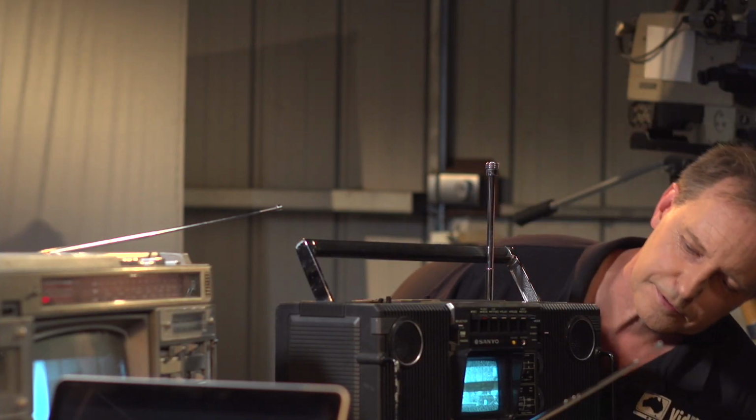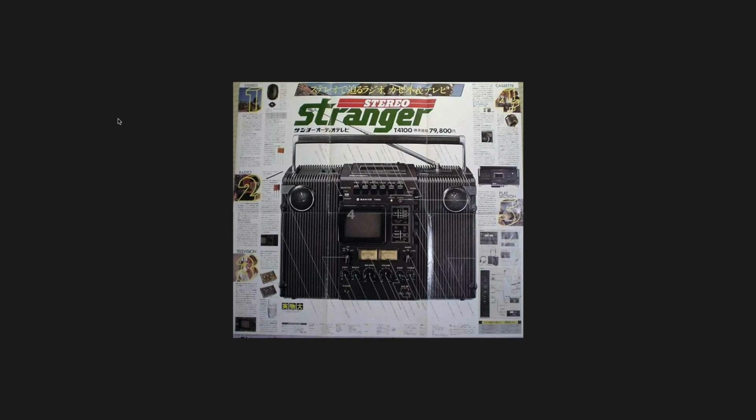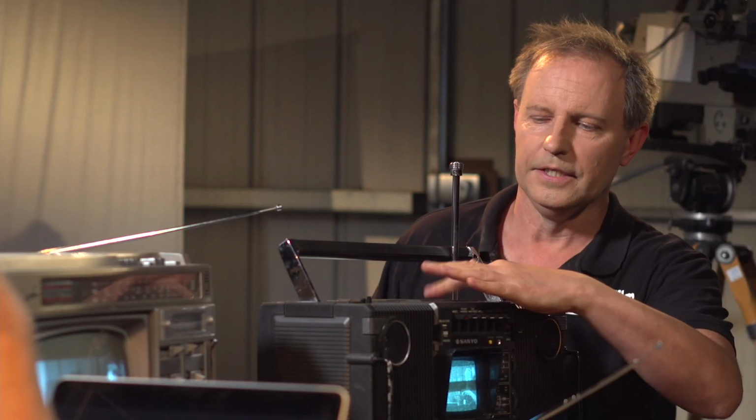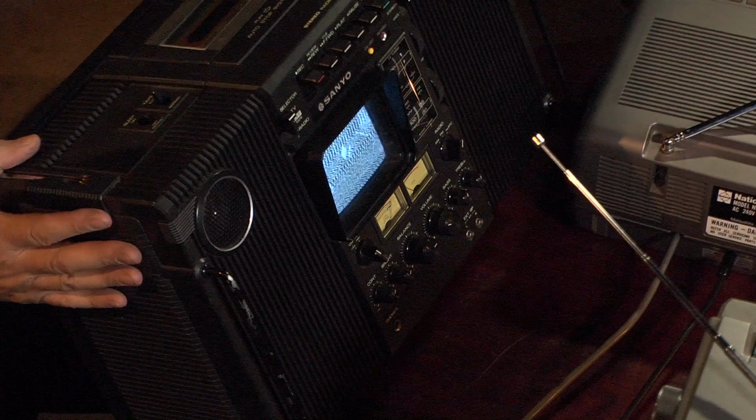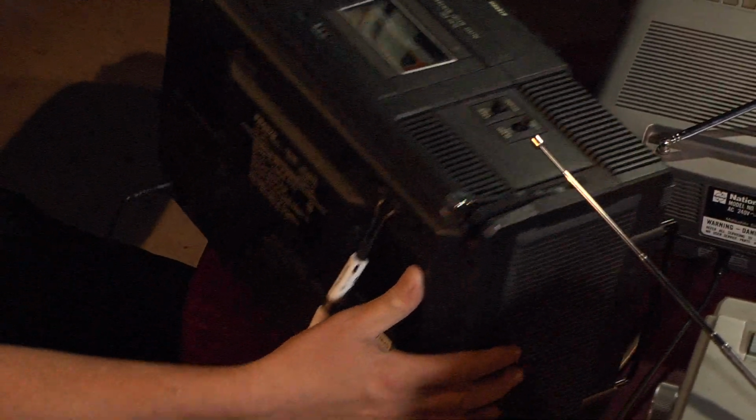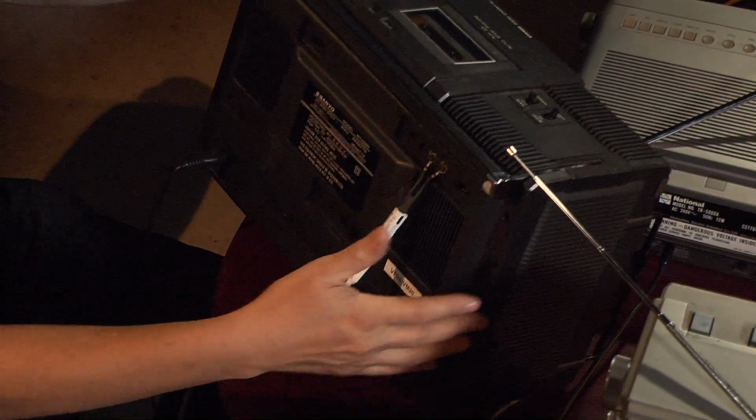Now I think we've got some advertising blurb for this one. We have, yeah. This was about the same thing. It's got a cassette player, has all the bits and pieces, the radio. But again, it was more about portable sound. I also think the styling cues here look military. I could be wrong, but it almost looks like it does a bit. It has a very thick aerial and all that sort of thing. But you could plug VCRs and things into these as well, because on the back they have an option to put an external aerial in.